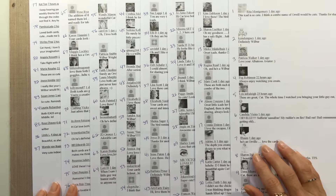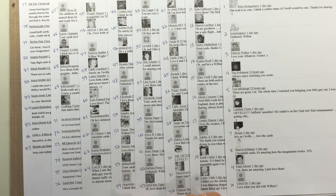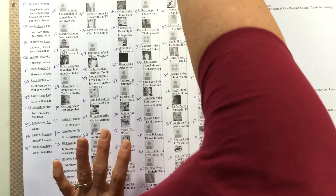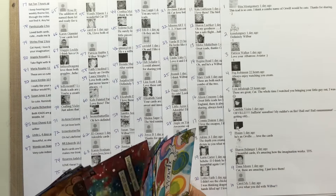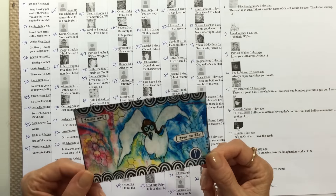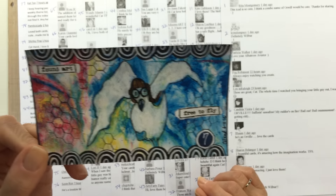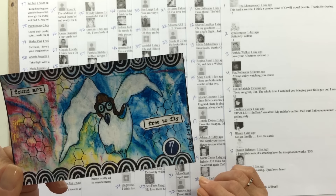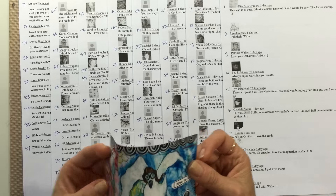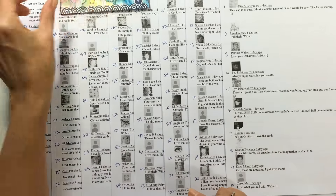Hi everyone! As you saw in the title, I'm having another surprise giveaway. In case you didn't see it on my Facebook page, my little albatross or seagull — whatever he is — has a name now. On the 25th of June I counted up all the votes, and this little guy is now hereby named Wilbur. Wilbur got 31 votes and Orville got 21 votes, and there was a handful of people who liked the combo name using both Wilbur and Orville.